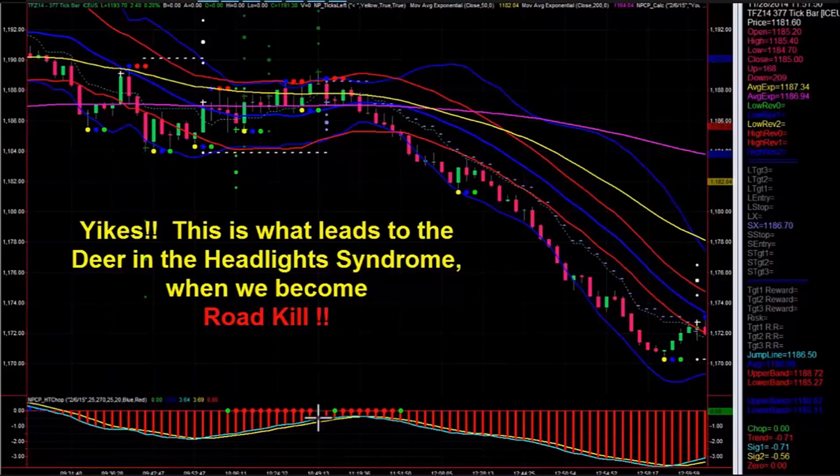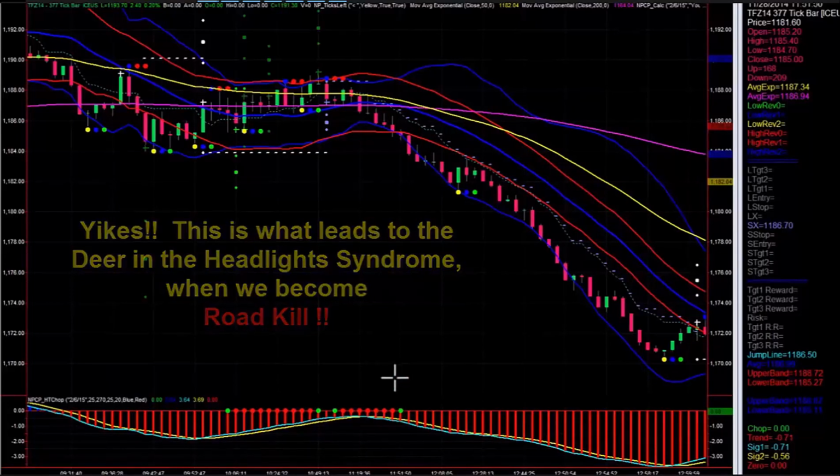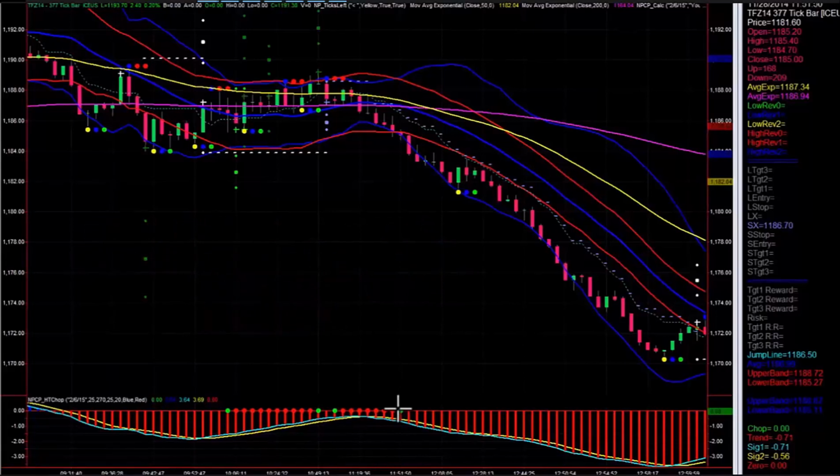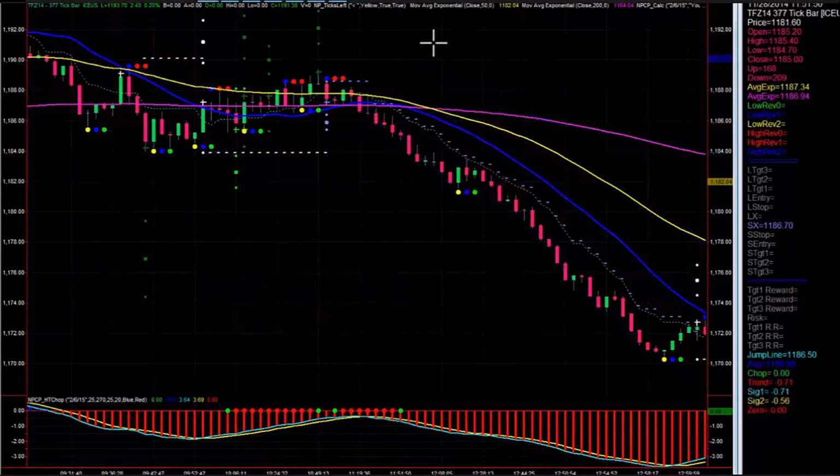That's the beauty of our high trend chop indicator. Not only is it indicating the higher trend, it's also showing us where the market is compressed and when the market is likely to break out of that compression. So we don't need to have the Keltner and the Bollinger Band on our chart. Looks a lot different now, doesn't it?